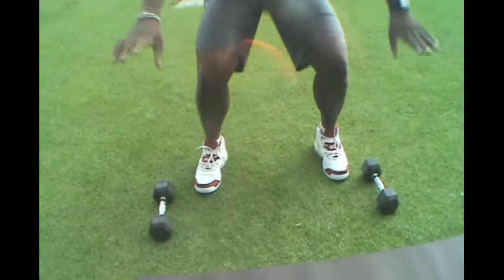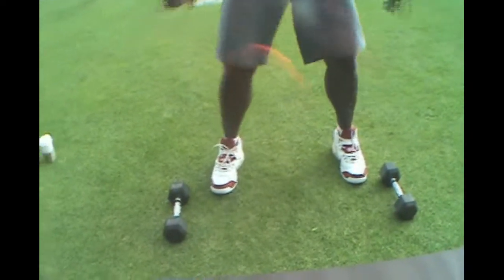Normally when it's someone's first time working with me, I typically just start with legs, the biggest body part, and work my way down. Do enough of these, and it'll get your heart rate up.